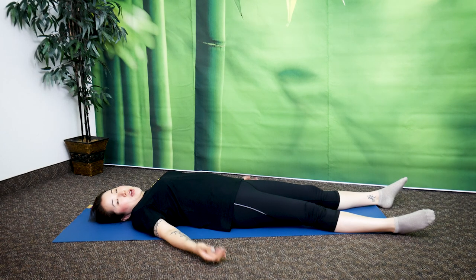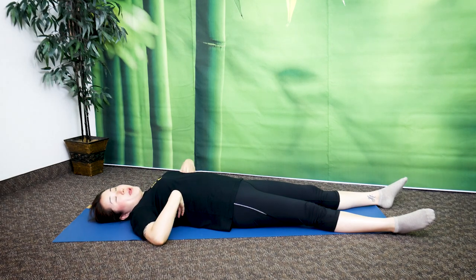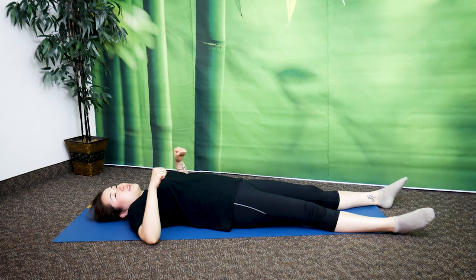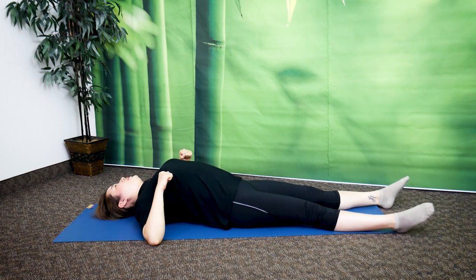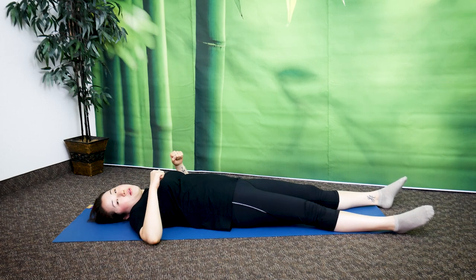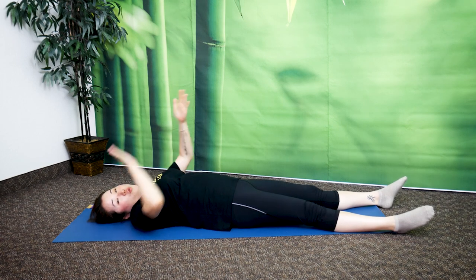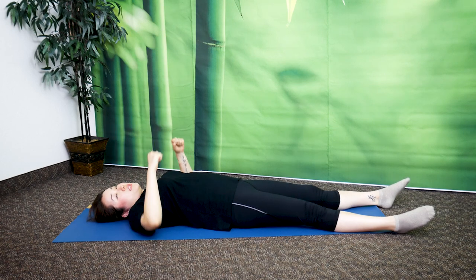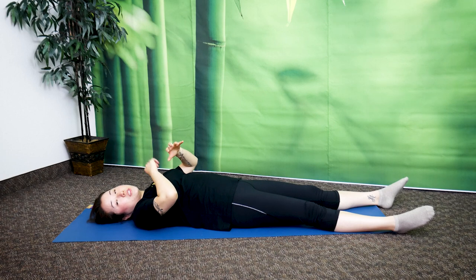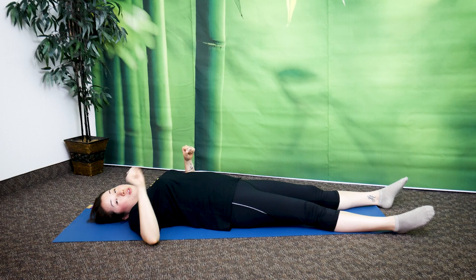Great job. Now, bend your elbows, and this time we're going to tap right behind our chest, our heart area. So middle back tapping looks like this. You want to lift using your elbows, push down from your elbows to lift, and then drop. So here, same thing as the hips, you have to drop. The dropping is what creates the opening of the blockage. If you just gently place down, it won't be as stimulating as if you just drop, okay? So drop. Let's do 30 times.